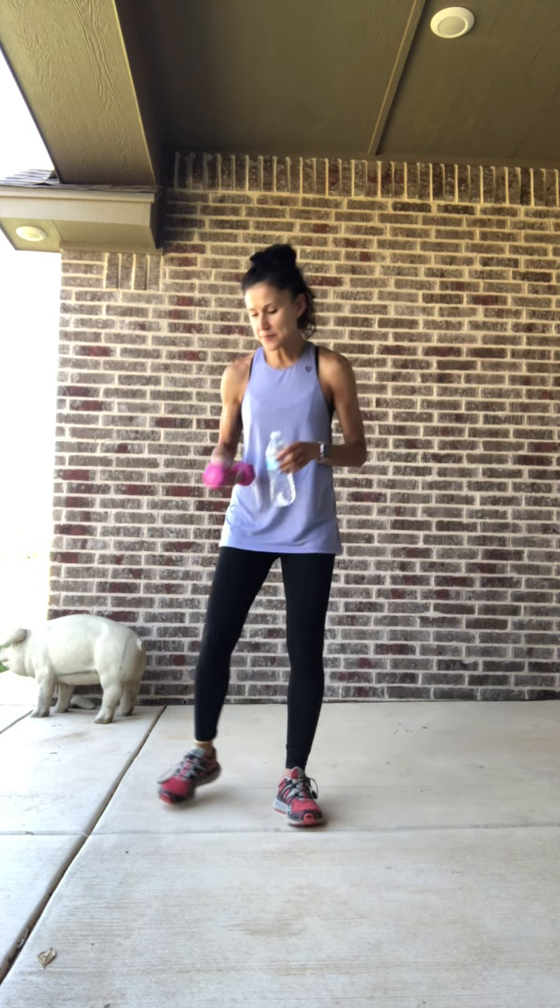My hand weight is a 5 pound. Typically I would use probably a 3 pound when I'm doing upper body stuff. So with the lighter upper body weight stuff, I may use the water bottle just for a little bit of resistance. And then maybe as we work through with heavier stuff, I'll go with the heavier weight. We're going to work through 24 minutes and start with a warm-up — going through all of the exercises with no resistance. You don't have to add in the weights at all; you take it where you need to.